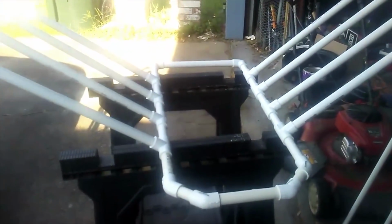Once I figure out how I'm gonna do the body, then I've got to figure out supports and where and how I'm gonna put them in. I may come in here in the middle, in between these legs, and get a longer piece of PVC pipe and make it like a stake going down to the ground. That's kind of what I'm thinking of right now.